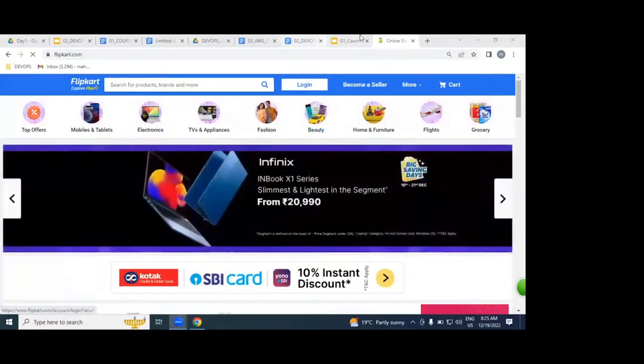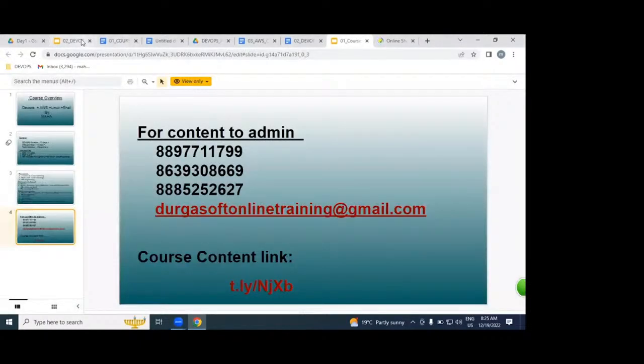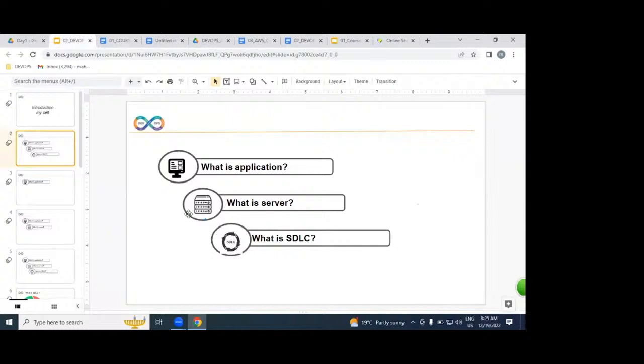If you ask me for the definition, an application is working software written in any programming language, like Java, .NET, Python.